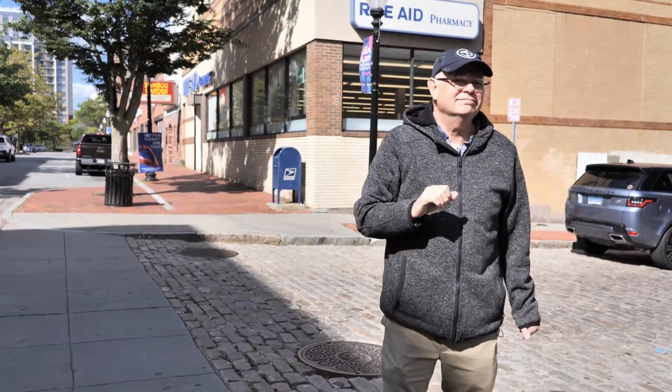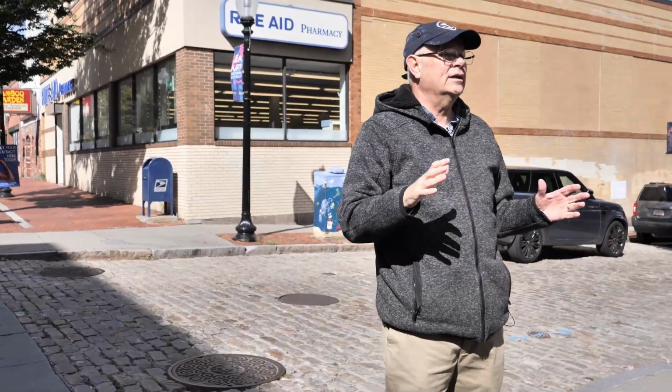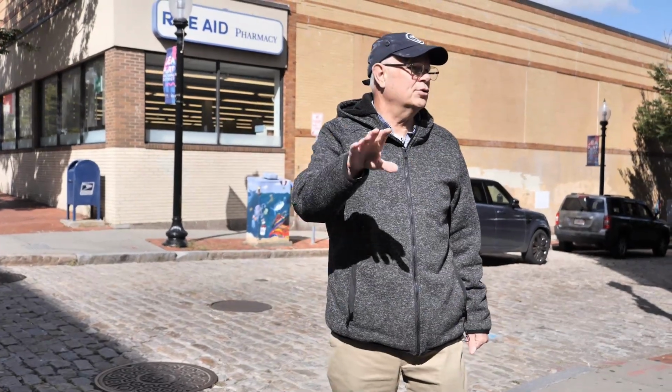Around 1910, the city wanted to widen Purchase Street. When you look at old photographs of Purchase Street from the Spinner illustrated books and so forth, you realize how narrow Purchase Street was. And by the time 1910 was coming along, there were automobiles, streetcars, and they needed more room. So they were going to widen Purchase Street.